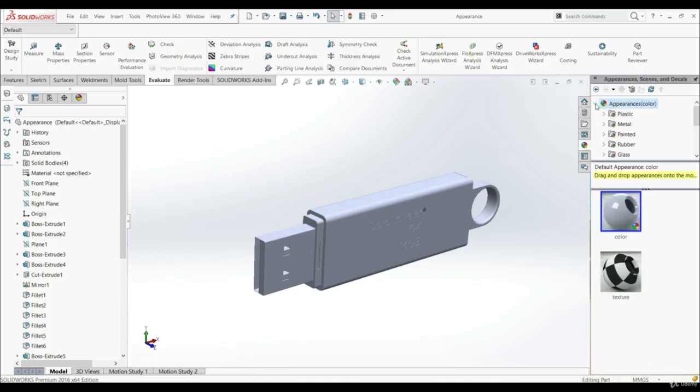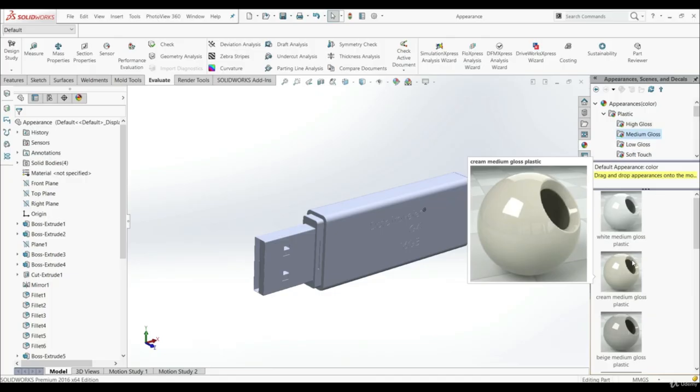Let's open this. And here we have different materials: plastic, metal, painted, glass, solid, organic, stone, and so on. And now, for example, let's go with plastic. Let's open plastic. And here we have some options. We can go with high gloss, medium gloss, low gloss, soft touch, clear plastic, and so on. We're gonna go with medium gloss.